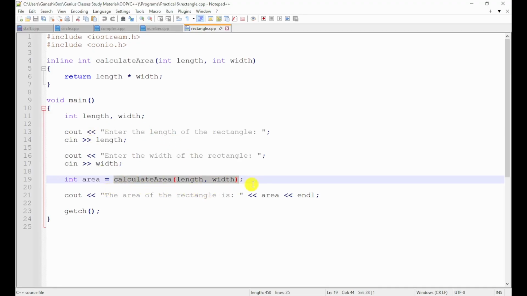So this is how the inline function will work here, and that calculation will be an integer value that is stored into area. So the area is calculated here, and finally we have to put the printing message of output. That is, the area of rectangle is, attaching the area variable and endl. Finally the main is closed, so closing it with getch, and the main function is closed.